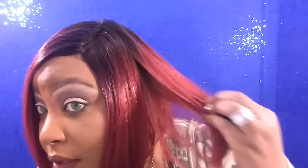The unit is a very, very light yaki. Very, very light. Bordering on slightly silky. It has a very high shine to it out of the box. The color is amazing. The color is absolutely amazing. And it's a left side part.